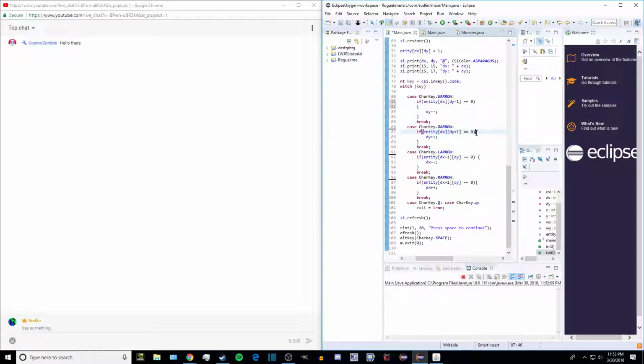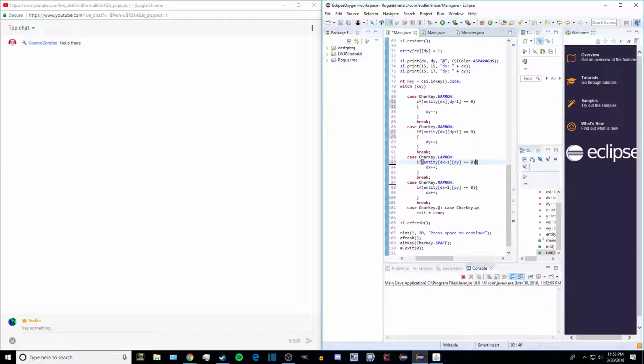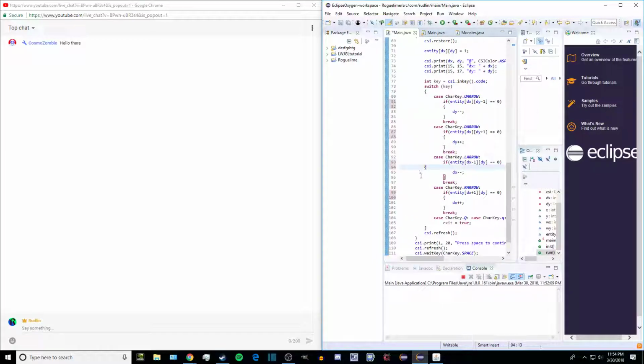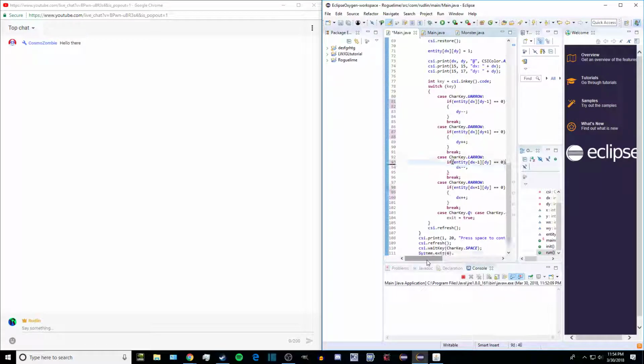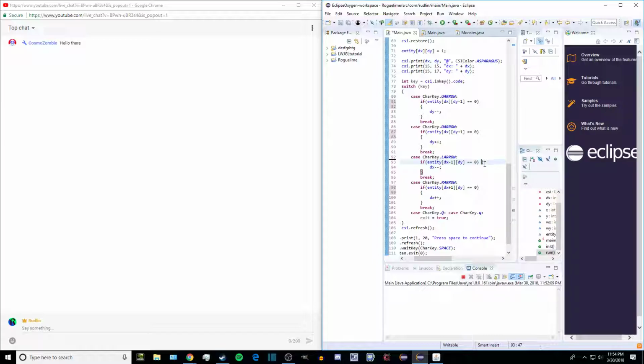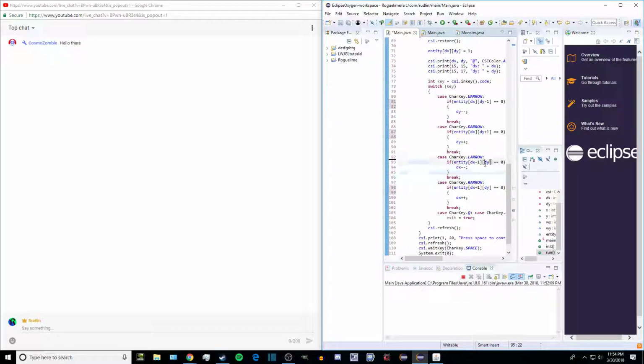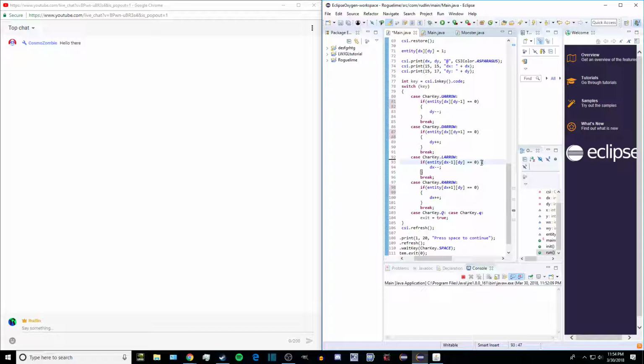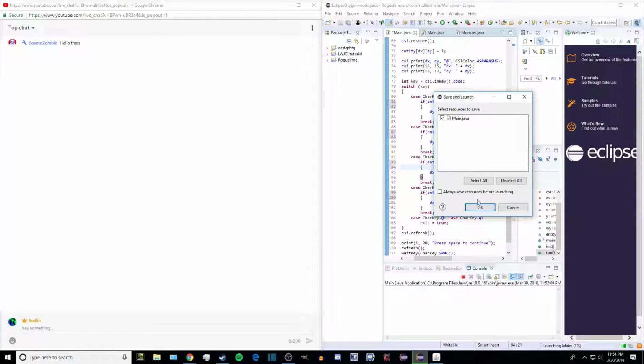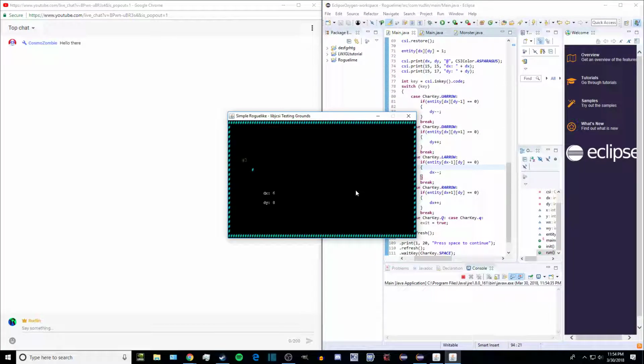Okay. Also, I like to put my brackets, I guess these are brackets, below the if statement. Some people like proper, quote-unquote, Java formatting according to Eclipse, which is to do something like that. But to me, that looks kind of weird. It doesn't really make sense unless you have an else statement going along with it. But I don't have else statements here, so going along with these if commands, I'm just going to put the bracket that way. It doesn't matter either way. It means the same thing to the compiler. But there you go.